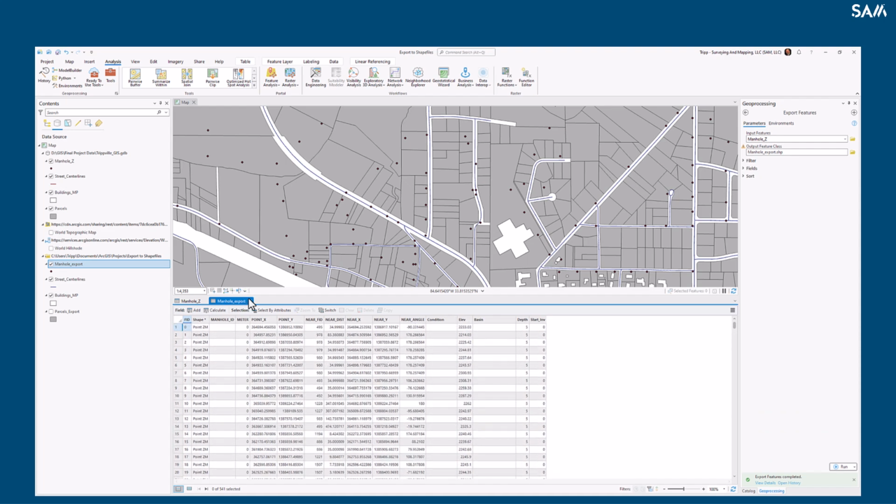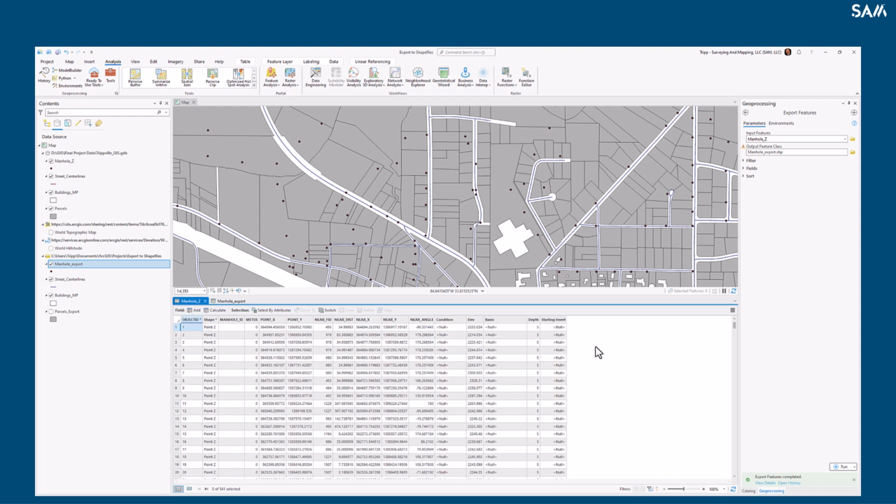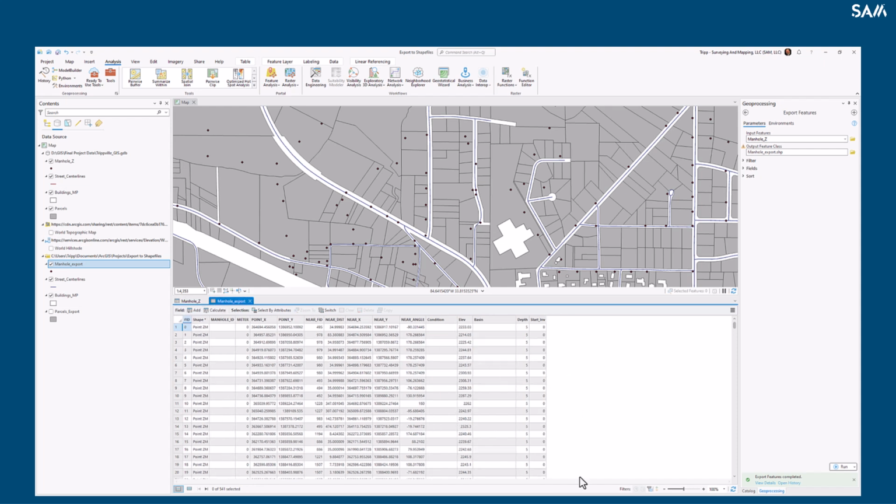So again, it changes the data from what we had here to what we ended up with. So it's important to note that these kinds of things will happen when you export from a geodatabase out to a shapefile. Again, because of the limitations associated with the shapefile, most of these come with the fact that the shapefile is such an old data format.